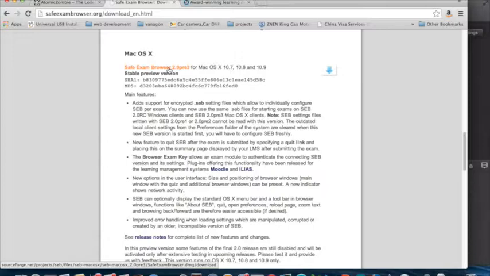When you download it, okay, this is a tip. Be sure to download it from this site. Don't download it from the iTunes store. The reason being is different functions are disabled in the version available from the iTunes store. That's very important. So when you go ahead and download it, I'll show you how it works.